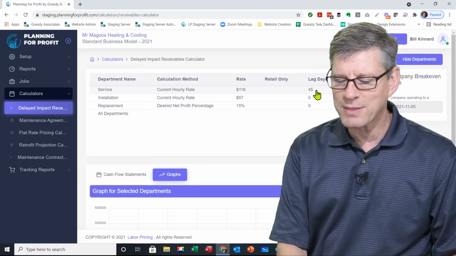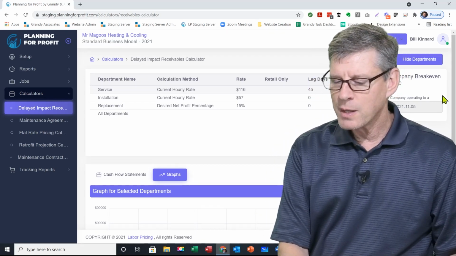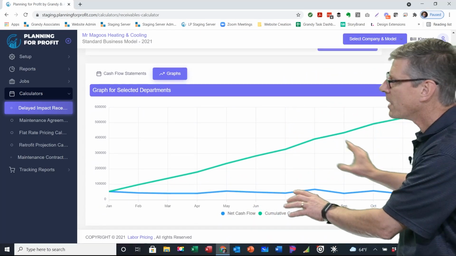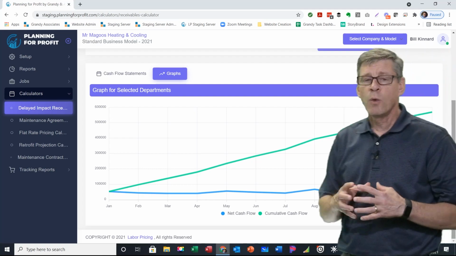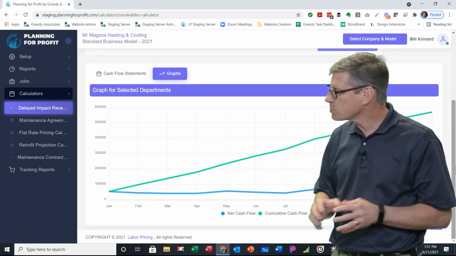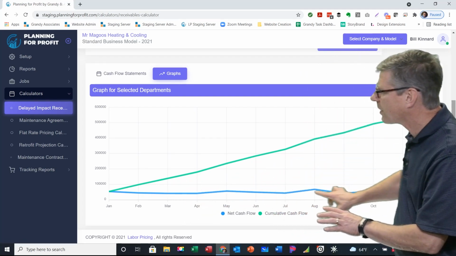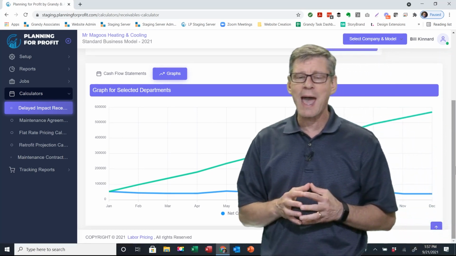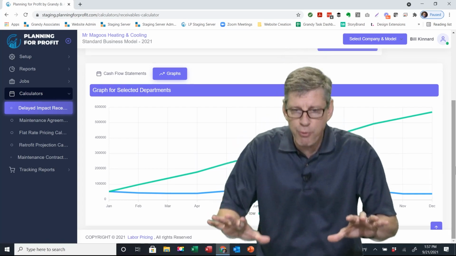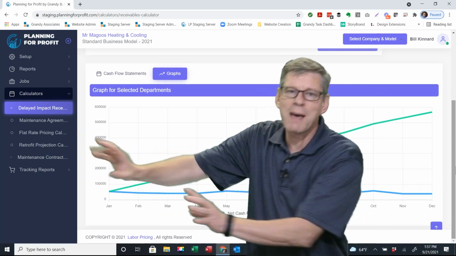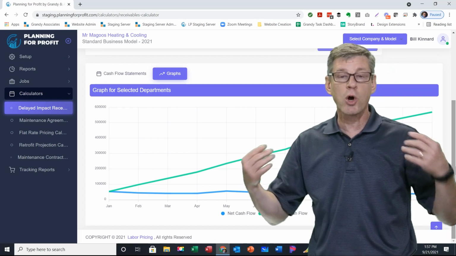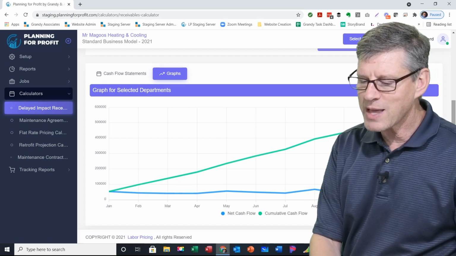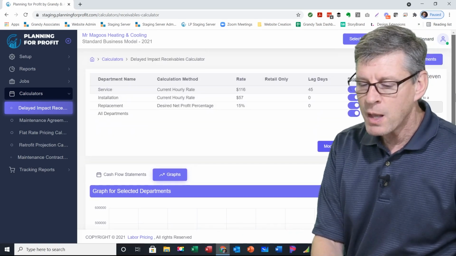And so when I look at this, again, I can see on the blue line the impact month to month. Green line is my cumulative total. Now, one of the things that tends to happen in this particular company, the numbers are fairly even throughout the year. We're projected to be profitable throughout the year. But what can tend to happen is it basically just suppresses the cash flow and delays that money coming in till later in the year, which ultimately hurts me as a company. Right? And so I can see that difference. I can see that projection in here.